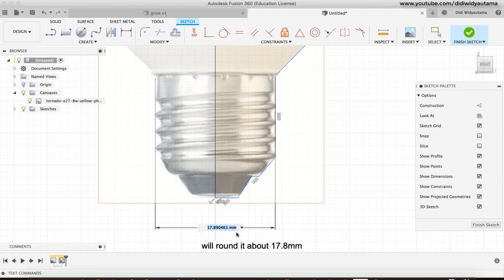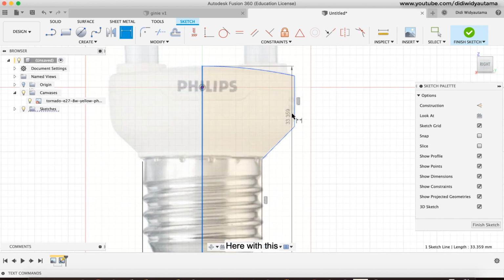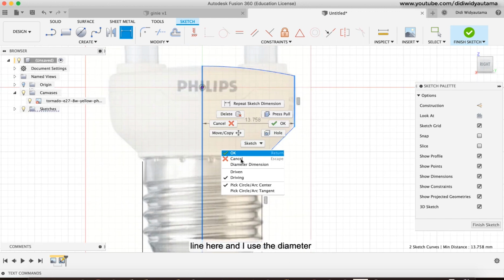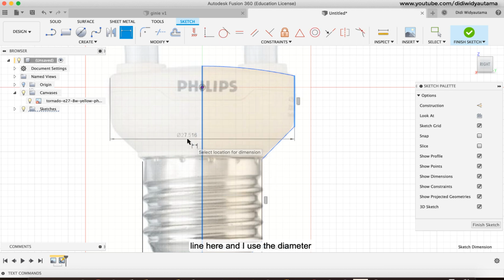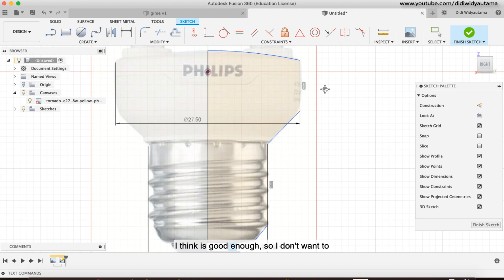So I will round it up at about 17.8. Okay, here with this line, and then I use the diameter. It would be 27.5. Okay, I think it's good enough.